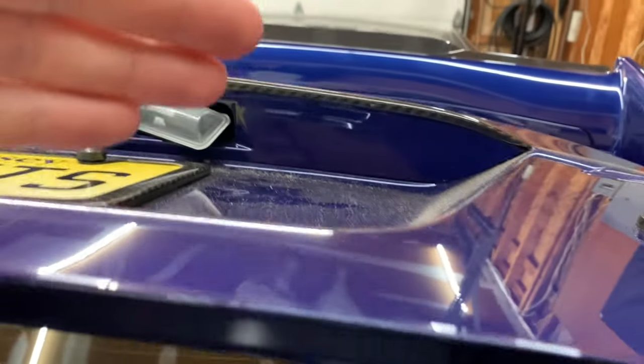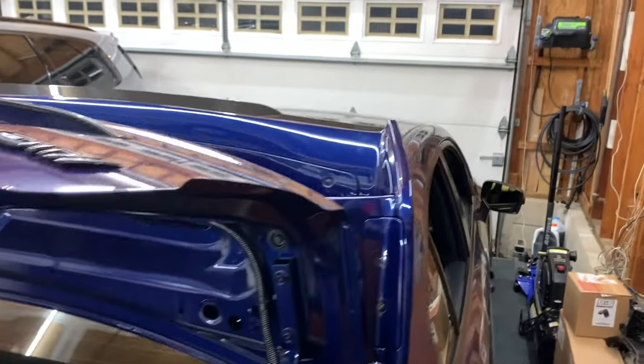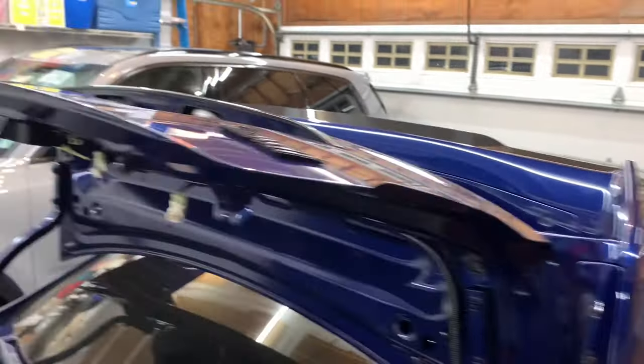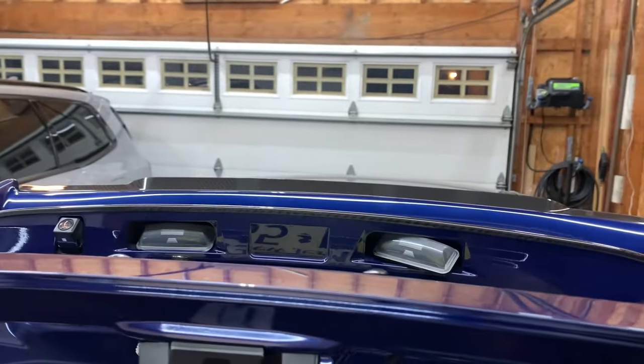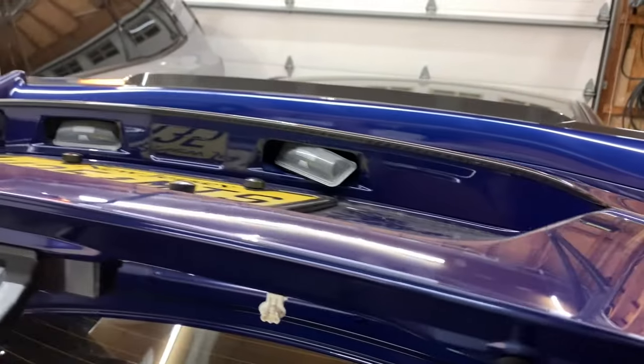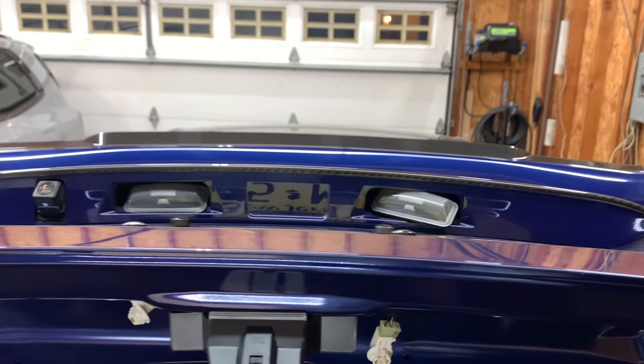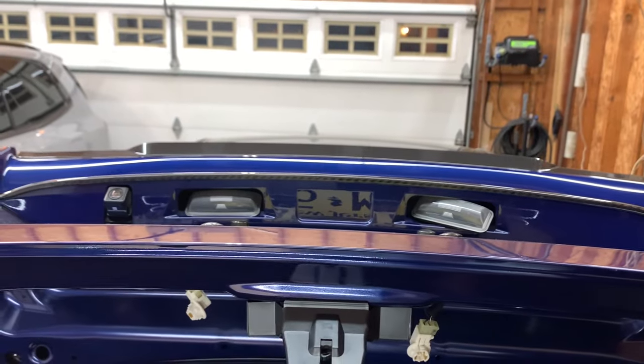Oh man, this car is filthy with all this pollen. Cannot wait to get this car back together and back on the road so I can wash it and get it back to where I want it. So, all right, let's pop that trim off and get this finished up because it's a very, very simple little mod. And I'm hoping this video isn't too long because you guys are going to yell at me if I make a 20-minute video on a license plate bulb. So hold on.